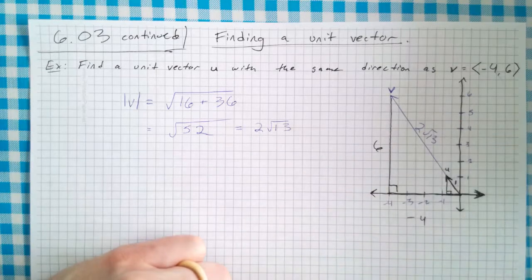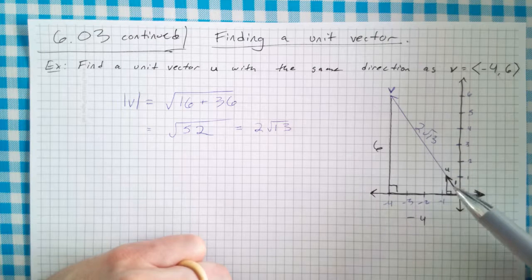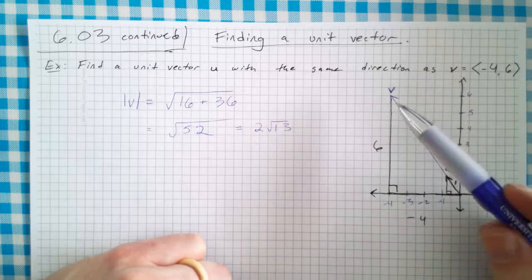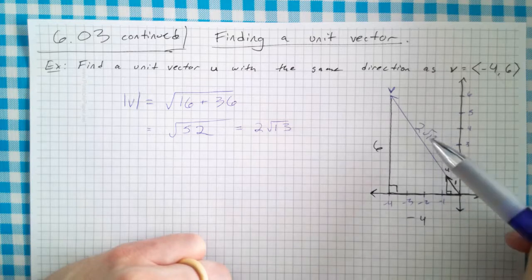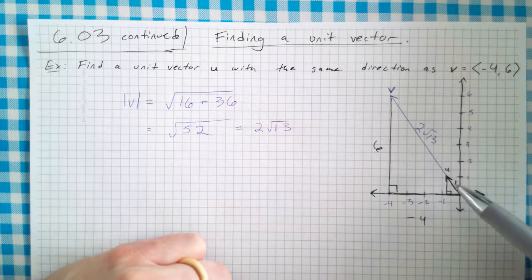Hopefully you recognize this diagram because you had to do problems like this in geometry. These triangles are, can you think of what the word is? Similar. They're not the exact same triangle because they're different sizes, but they are proportional to each other. What's their scale factor? What do I have to multiply this big triangle by to get this small triangle? What do I have to multiply 2 root 13 by to get 1? That's the scale factor that we're looking for. I could multiply 1 times 2 root 13, and that would give me 2 root 13.